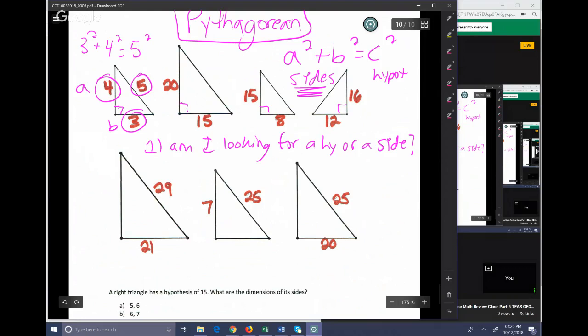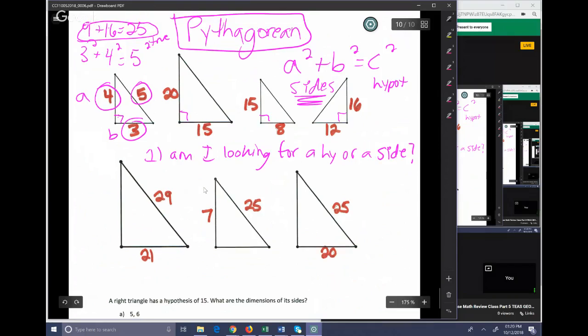If this is a real right triangle and it really exists, adding 3 squared and 4 squared will be the equivalent of 5 squared. 3 squared is 9, 4 squared is 16, 5 squared is 25, and this is true. So you not only need to be able to solve for a missing side, you also need to be able to say whether something is true or not true to determine what the real triangle is. So let's do the second example as looking for a side.